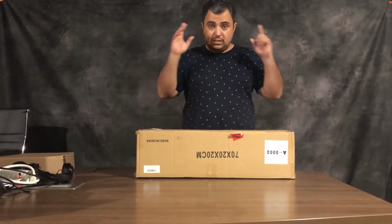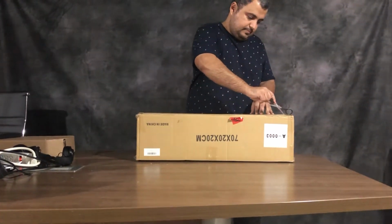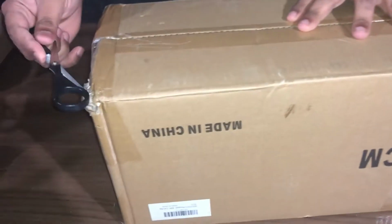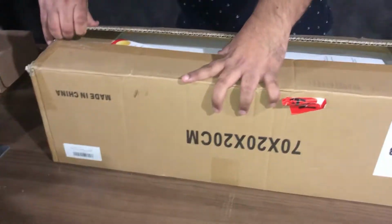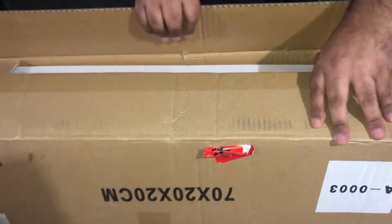Today we have a new box. Let's open it together and see what's in. Come closer. See what we have here. I know what it is.